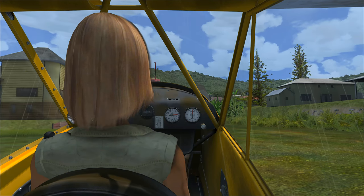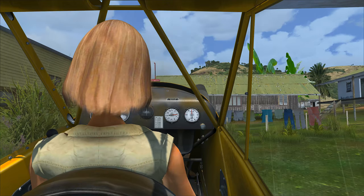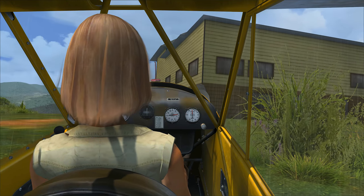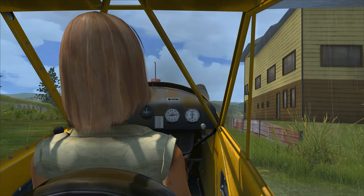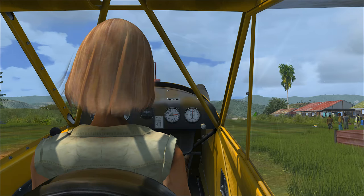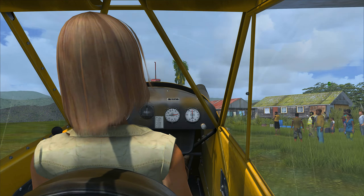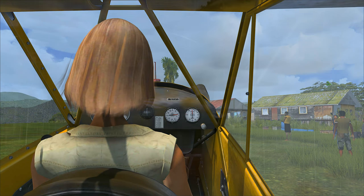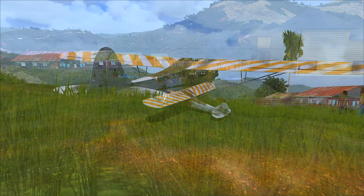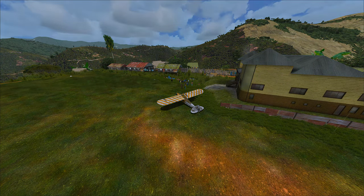We're going to be able to take off! Just spinning on one wheel. This plane is a lot of fun. I do have crash detection on, so I do have to be careful the whole time. Oh boy, taking off here is going to be fun. I'm not sure we're going to be able to take off — it's a different color surface. So are we going to be able to make this?